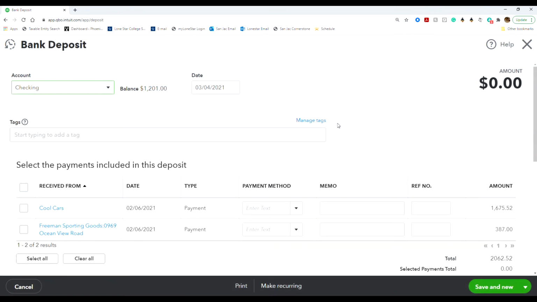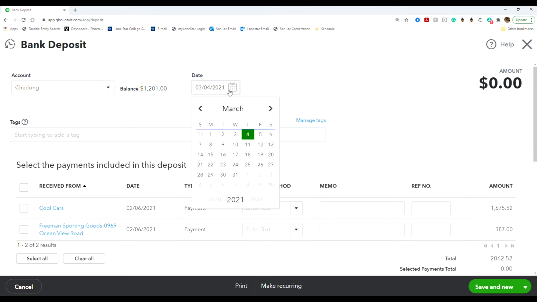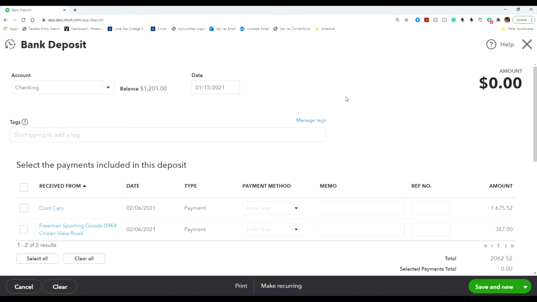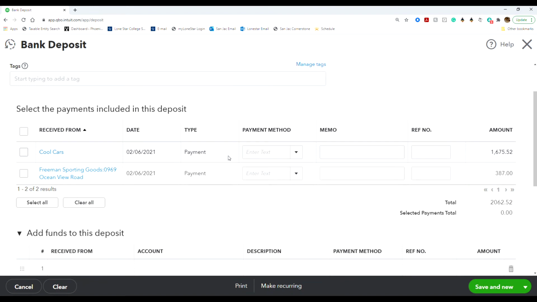Okay. From here, we're going to put the date of January 15th, 2021, so there's 15, and notice that it is going to be populated with only 2 payments.